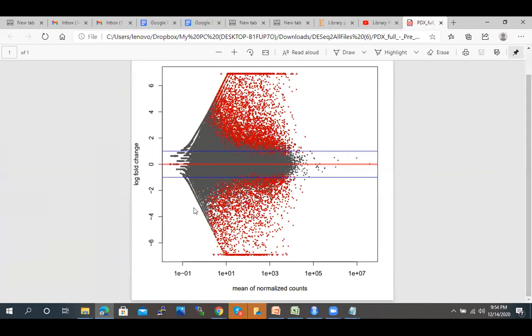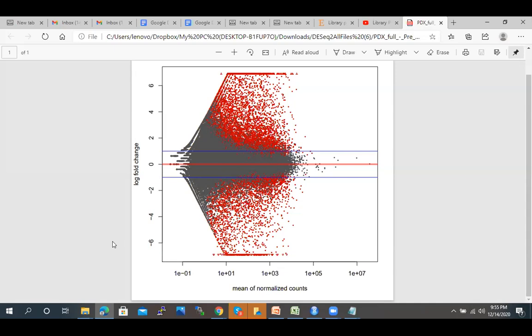It represents how many genes there are after adjusting the fold changes. If you have a sufficient number of genes, then you can also obtain the volcano plots that represent which genes are beyond a particular threshold. So these are the major outputs that you will obtain after running the DESeq pipeline.